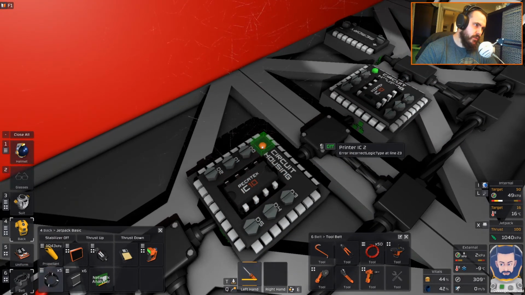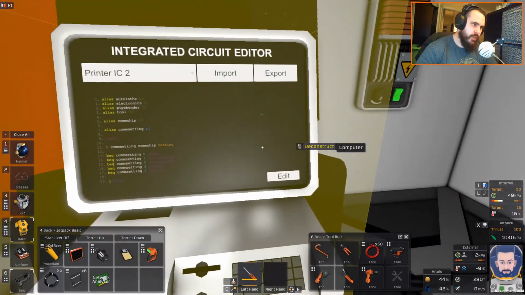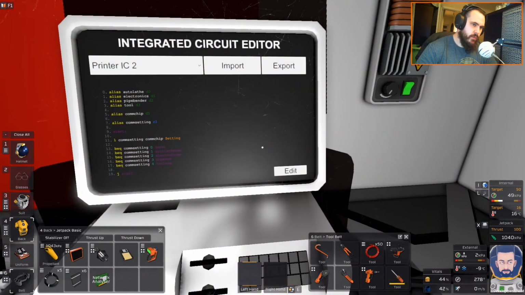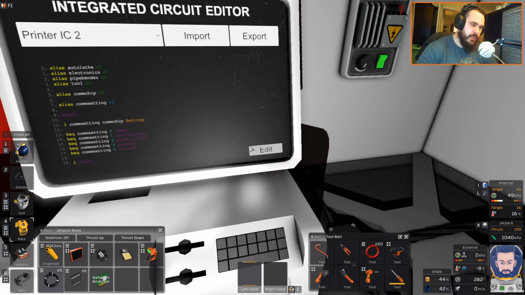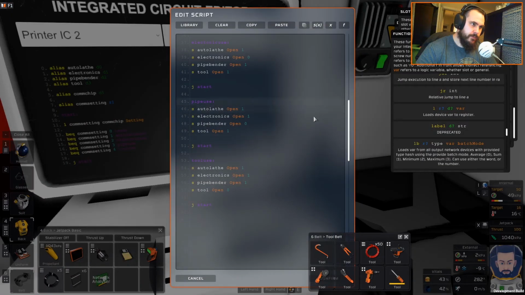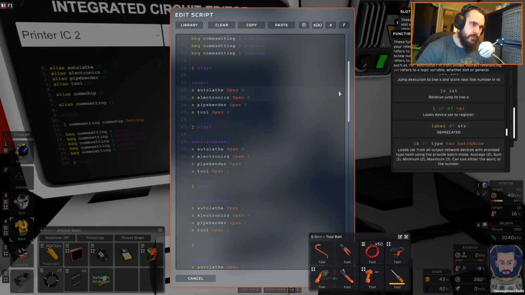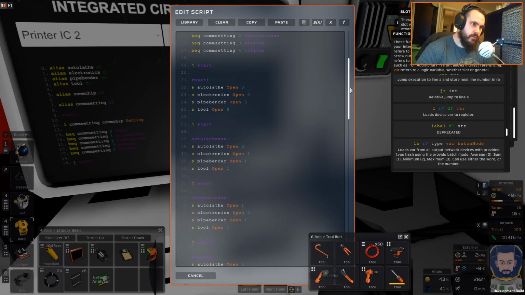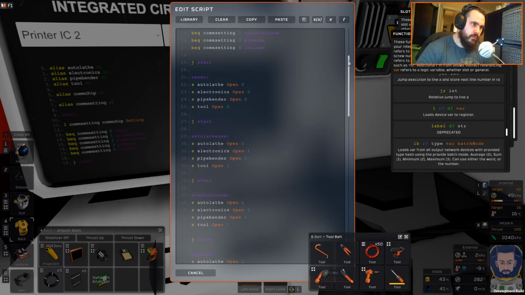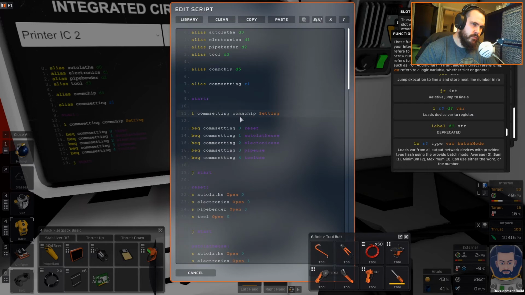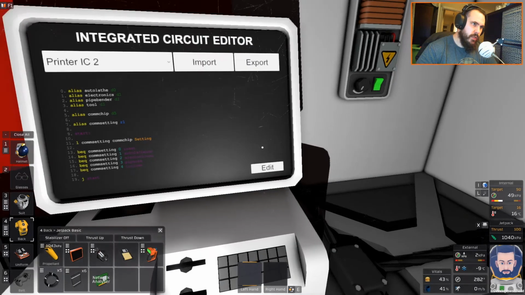Right, that should now, line 23 apparently. What have we done wrong at line 23? Save to electronics open. Don't understand what it thinks is wrong with that.